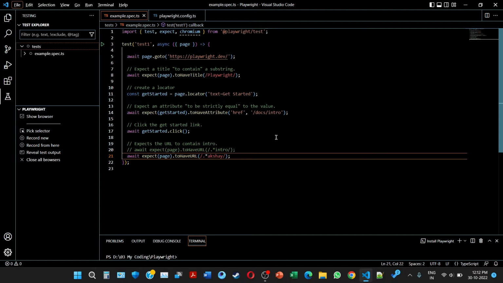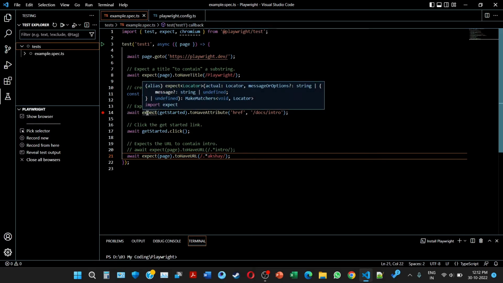Running in debug mode: to set a breakpoint, click next to the line number where we want the breakpoint until a red dot appears. So let's put a breakpoint on line number 14. We just have to go here and click on it. If I right click, I see the option to remove breakpoint, edit breakpoint or disable. So right now this breakpoint is enabled on line number 14.